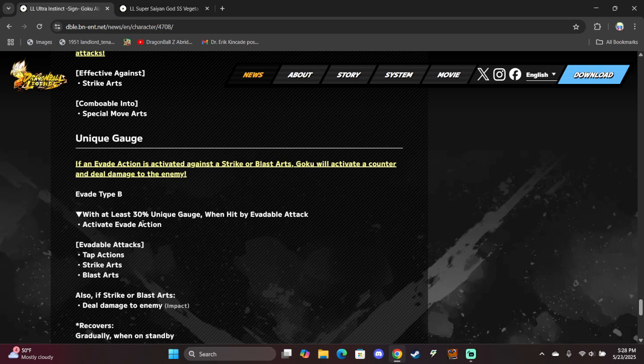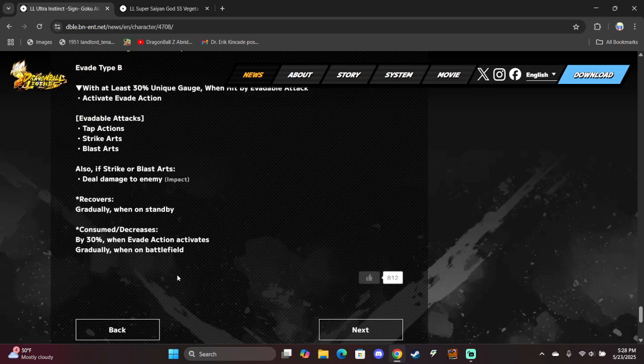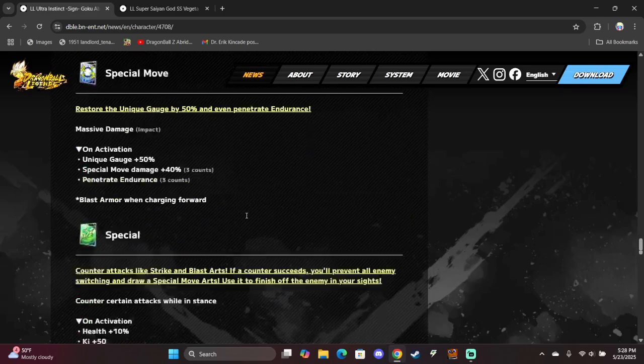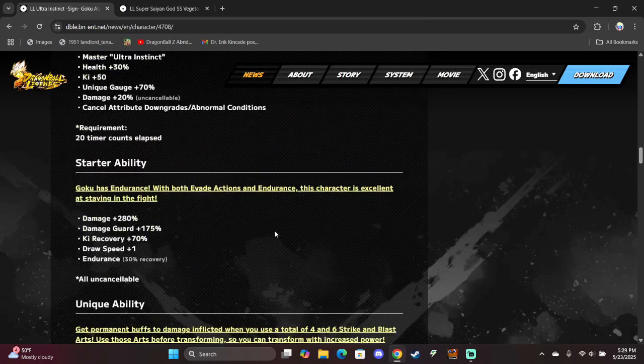Okay. If strike or blast, oh no. If strike or blast arts deal damage to the enemy. He does have red UI. Huh. Okay. Recovers gradually when on standby, and then yeah. This is just the same as base. He's dumb. At least, from what I saw, there was no vanish removal. So we're doing good there.